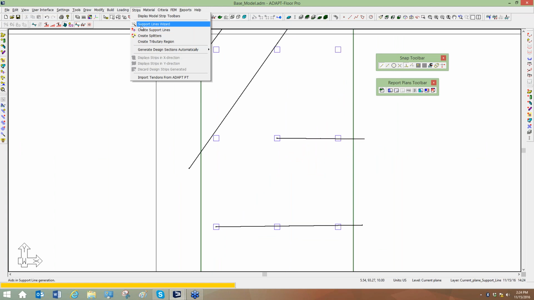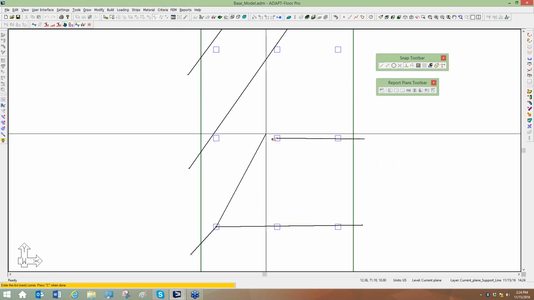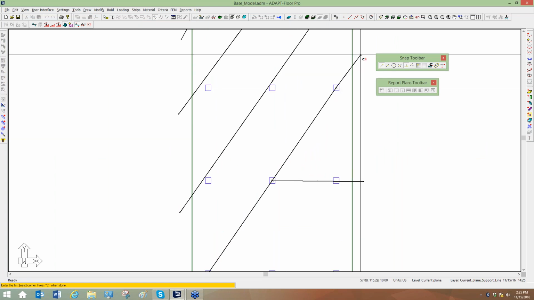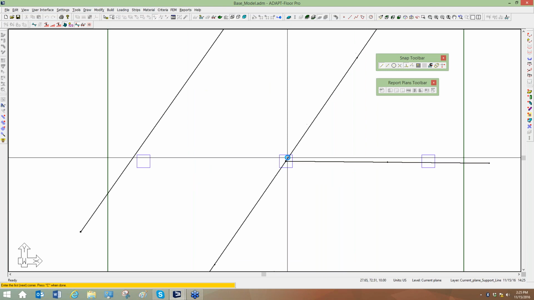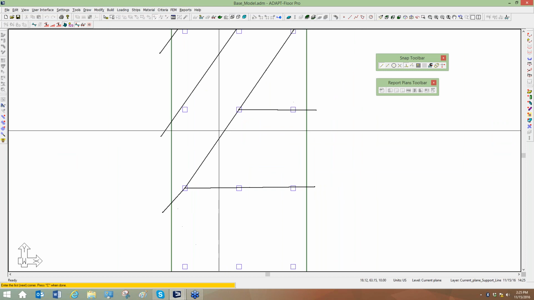So for example, I just deleted a support line. This one I would go there, I can snap on that point, snap here, and then snap there. These share a common point, but neither of them intersect the other. So this is still acceptable input for support lines of the same direction.